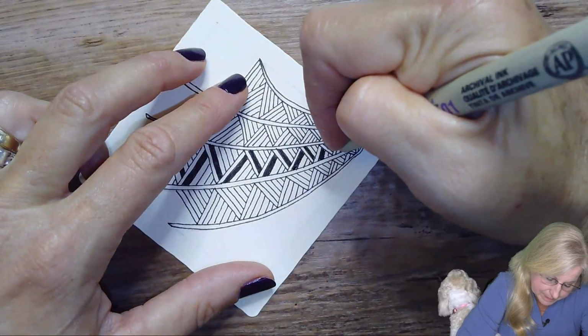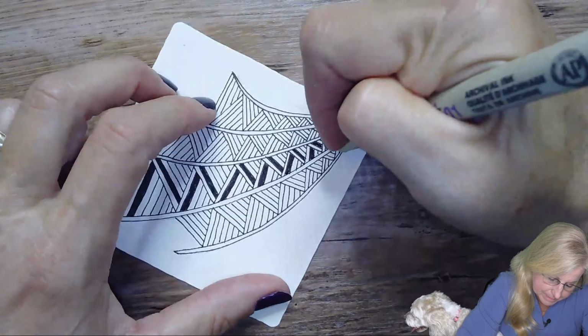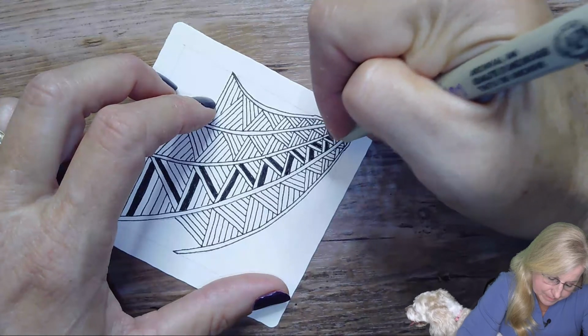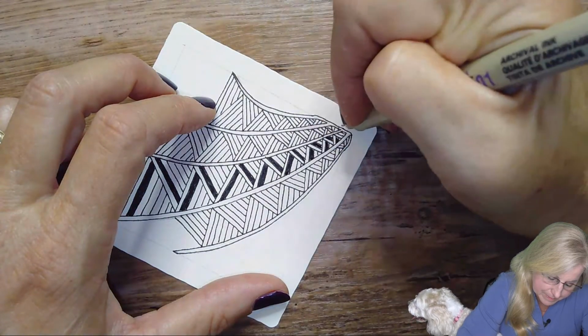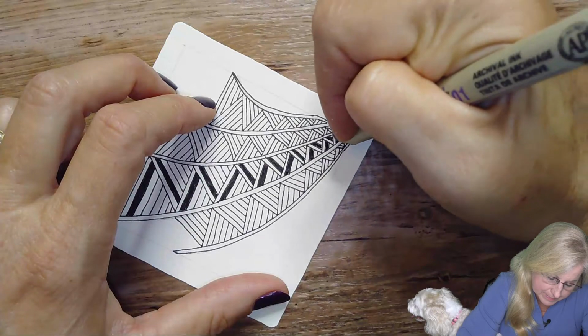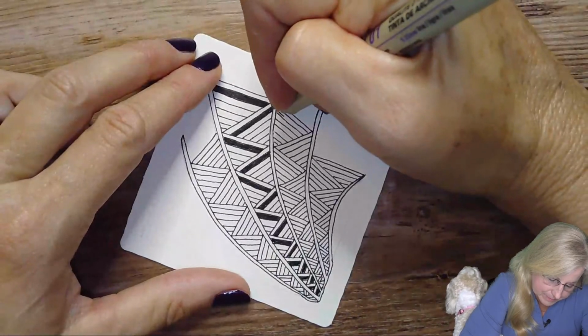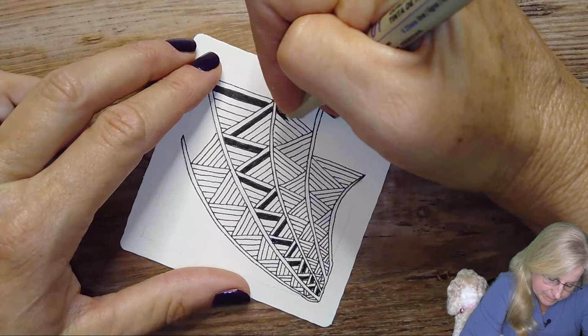Second one. The second one, second one, second one. And on some of these, I only have two or three in there. So, all right, let's go to the next one. The second one.